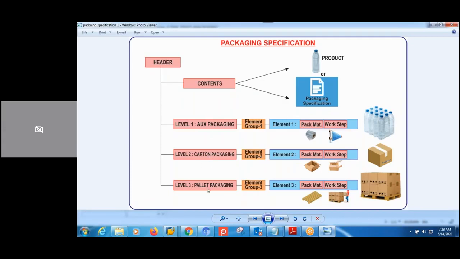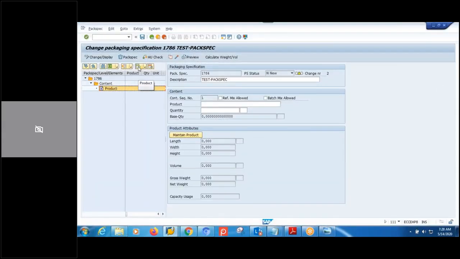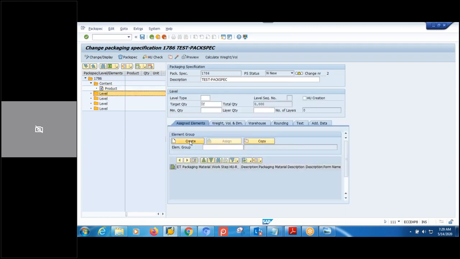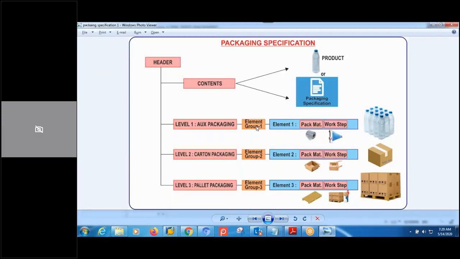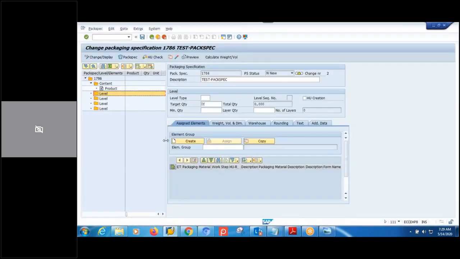Say here levels are there. Levels. Again, go to this plus symbol beside that hierarchy. Add level. Levels, we can add. Say 4 levels I have created. Just double click on the level. If you create, the button is there. See here, element group. Element group at level. Okay. Element and level are both at the same level. See here this one, element group. Say creating. Say here number range, it is this one.